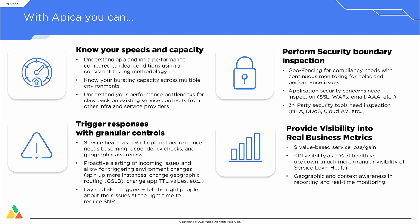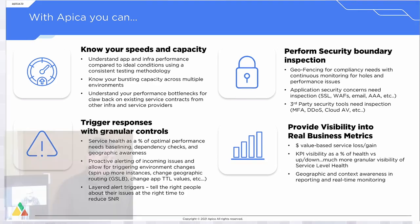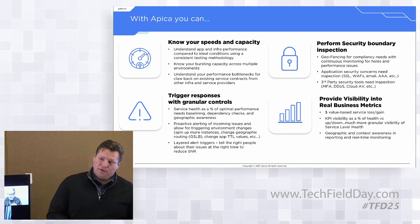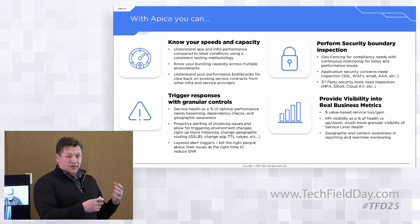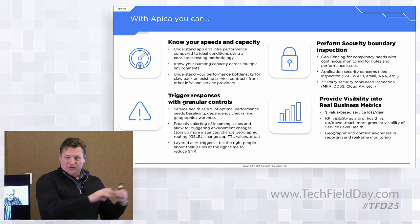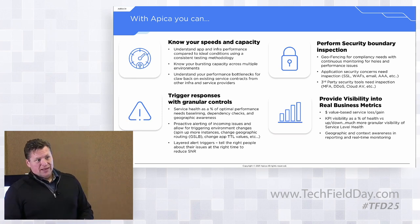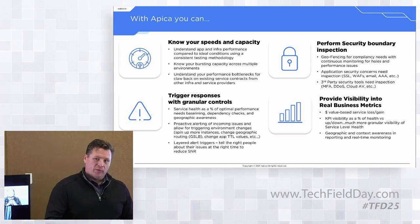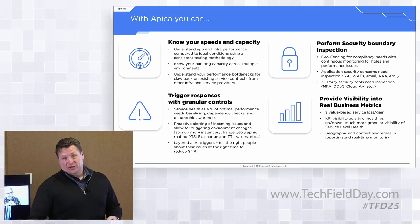We do trigger responses with very granular controls. A triggered response could be as simple as sending off an alert when a threshold is hit, or it could mean kicking off a new Lambda function to spin up a new EC2 instance, or spinning up a new load balancer. We can also grab additional information sets — like TCP dumps or trace routes — when certain race conditions happen, and send that information into your ops centers with full context to reduce MTTR and drop signal noise ratio so you reach mean time to innocence much faster, sending the right message to the right group at the right time.